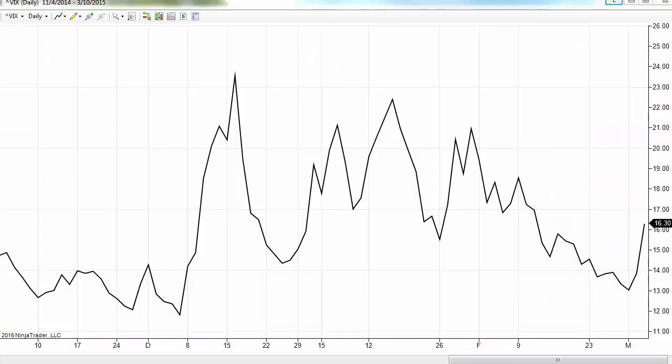And traders, talk about volatility. We are looking at a daily chart of the volatility index, the VIX, and there's absolutely no doubt. You can see it around here at 13 at the beginning of the month, it's already up around 16. So we're getting some fairly strong volatility re-entering the market.